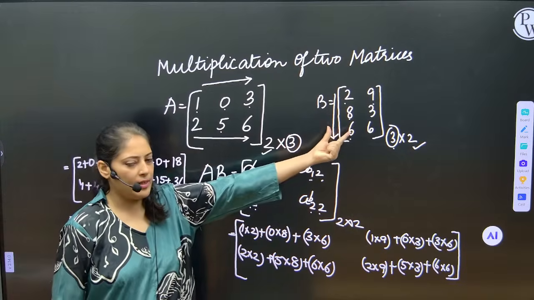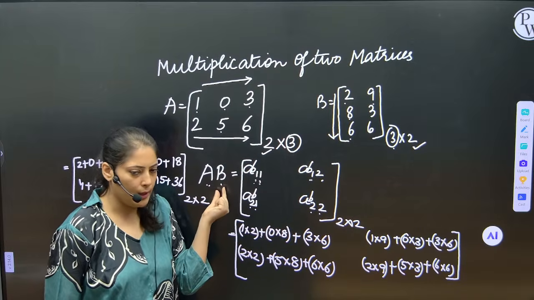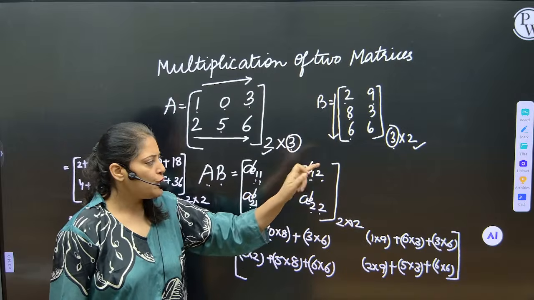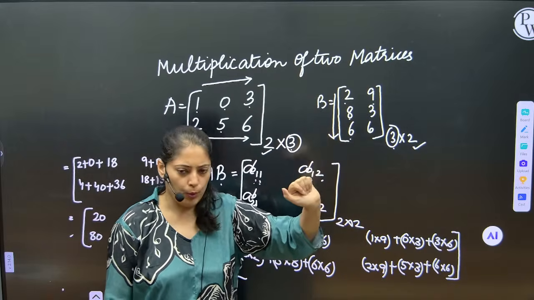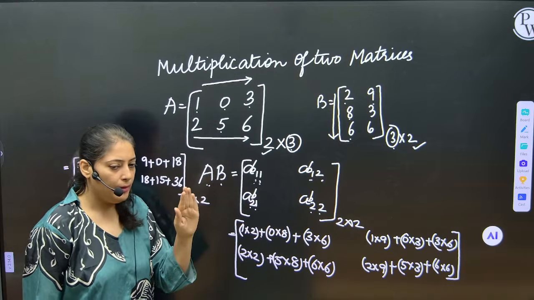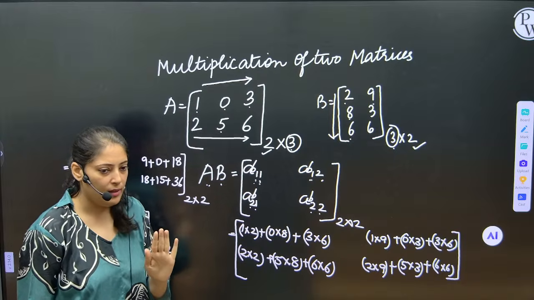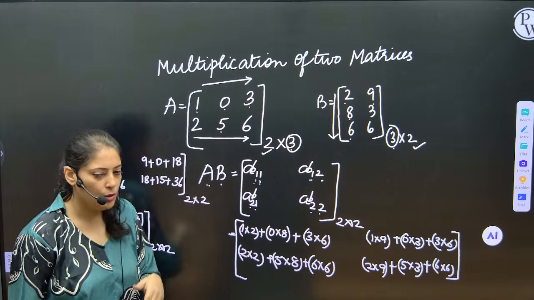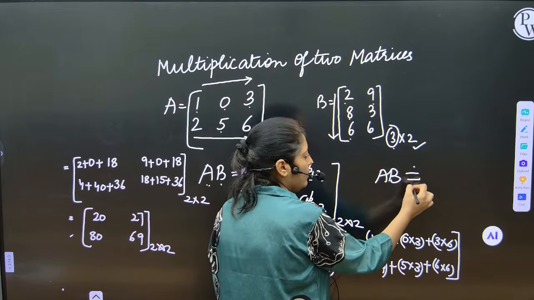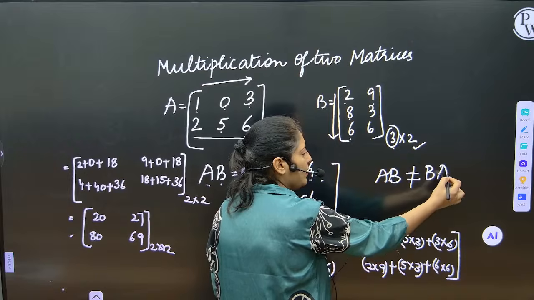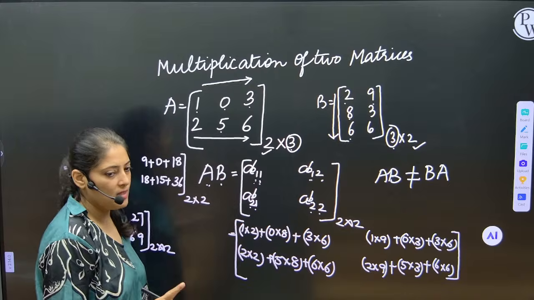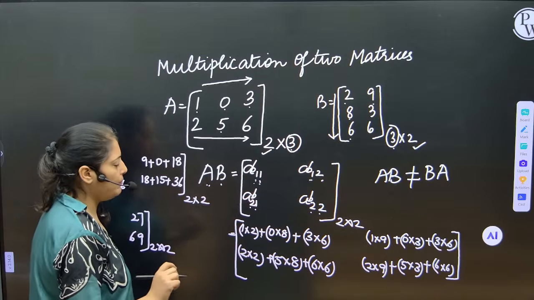Whenever two matrices are given and we have to find the product, the number of columns should be equal to the number of rows. It depends upon the order in which we are multiplying. AB is not equal to BA. Okay. For two matrices, it is not necessary that AB will always be equal to BA. Those are particular cases that we'll discuss later on. It is not necessary, so the answer may vary. The answer will vary in fact.